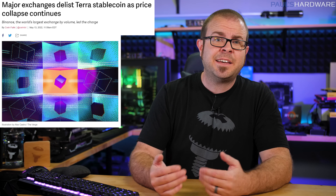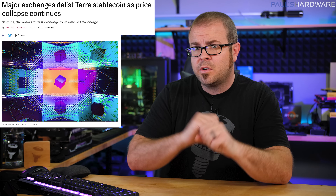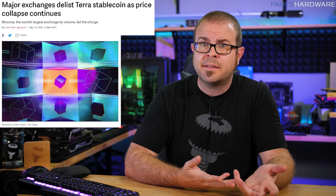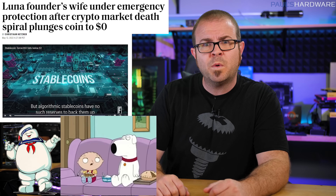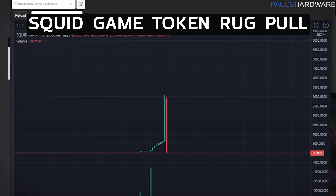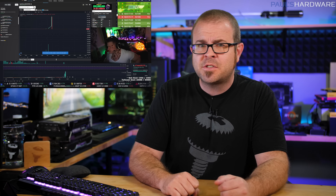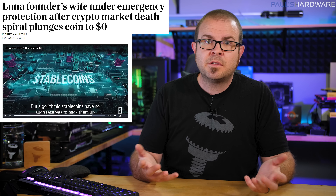Major cryptocurrency exchanges have delisted the embattled coins, because just think how it looks when the third largest stablecoin on the market proves to be exactly the opposite of that. What if people start to wonder if other coins are also built on a foundation of marshmallows and Cool Whip? What if the fact that one dude who made these coins is able to turn the whole system off and on at will runs counter to the hallowed principles of decentralized finance? Those are all good questions to ask yourself — or alternatively, buy the dip! I should note that none of this is financial advice.